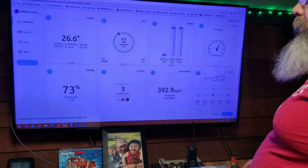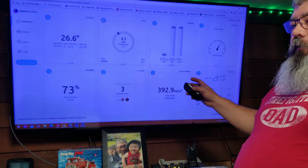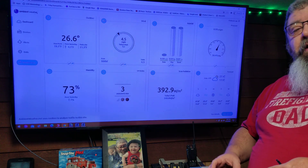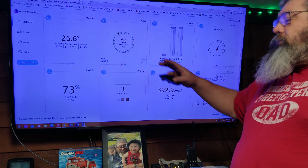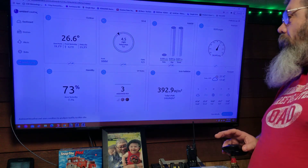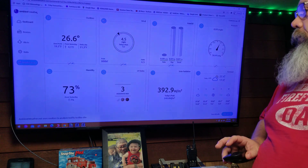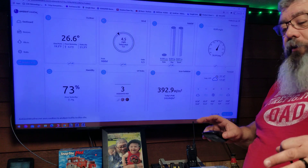Good afternoon everybody. A lot of you've been asking questions on what I know and how I know it, so we'll start here in New Lebanon, move to the Wilmington area radar, then go out globally, and then get to models. Starting with current conditions right here in New Lebanon in my backyard: we've got 26 degrees with a wind speed of 4.5 miles an hour, peaking at 9.2 miles an hour, out of the north-northwest. That brings our wind chill down to about 21 degrees.